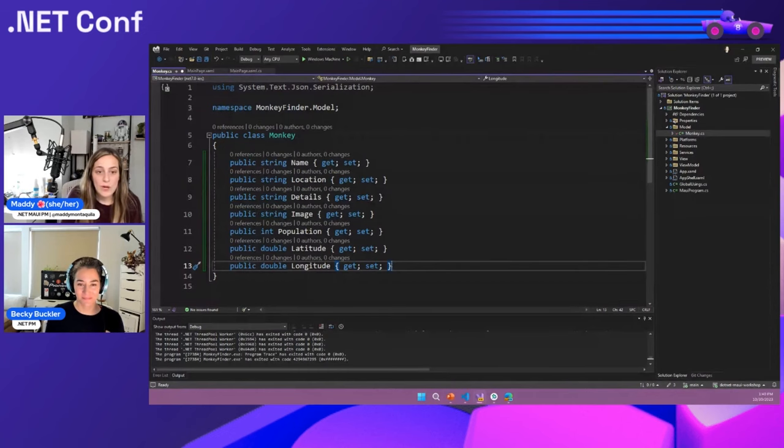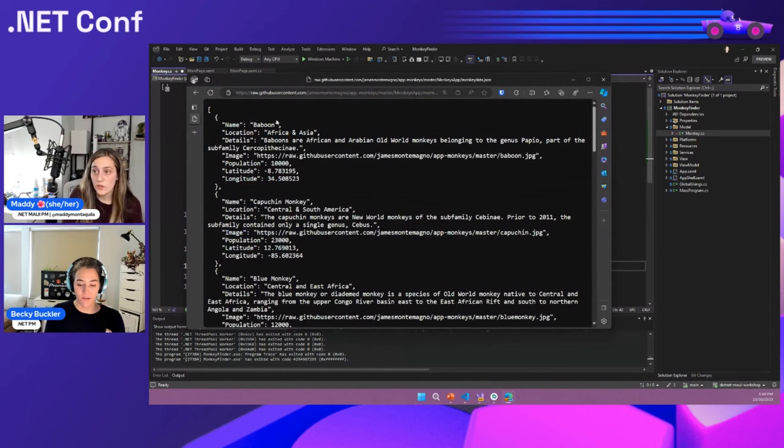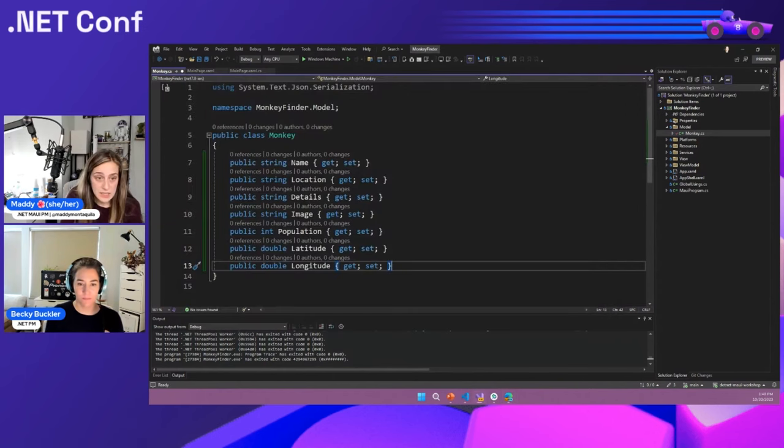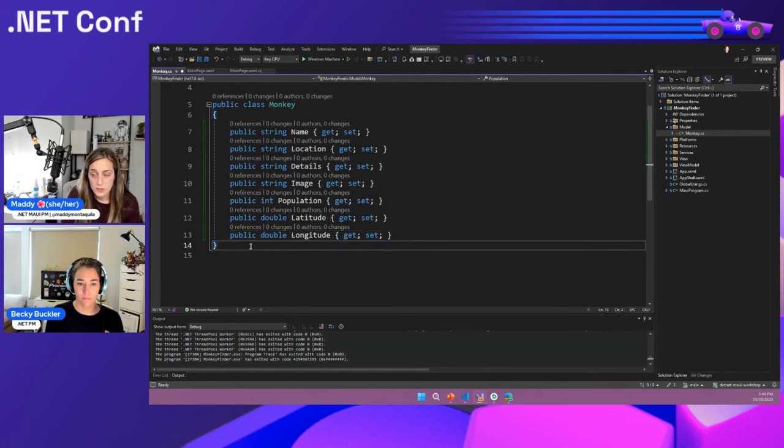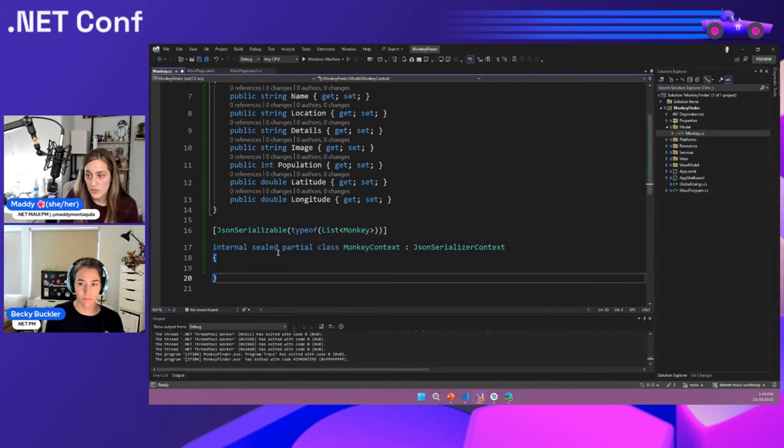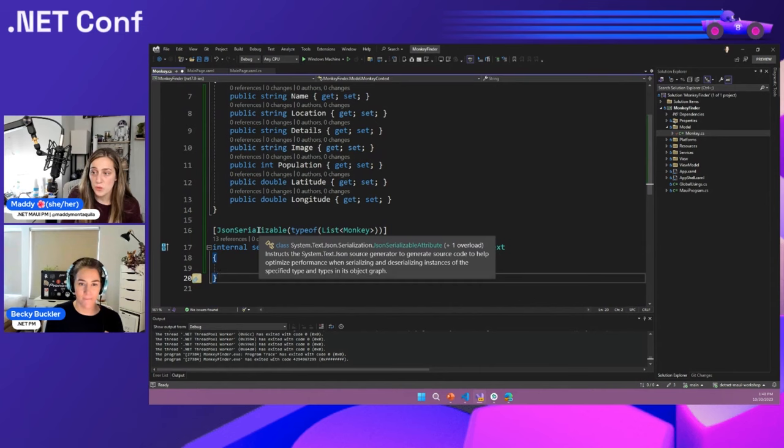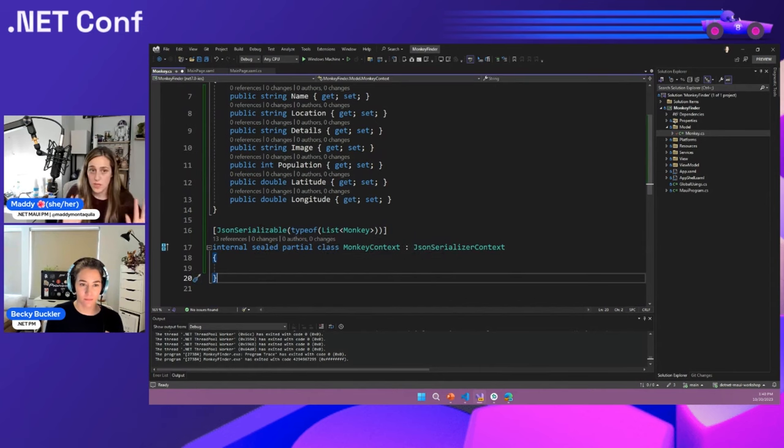So we are also going to deserialize the monkey JSON that I pulled up from this file here, right? So we need to tell C# that this is JSON. It's going to deserialize. So we're going to just add in some nice code here. Copy paste it. It's all in the thing. And all I'm adding is something called a serializable for JSON. If you want to learn more about it, Google it. If you don't, no big deal.